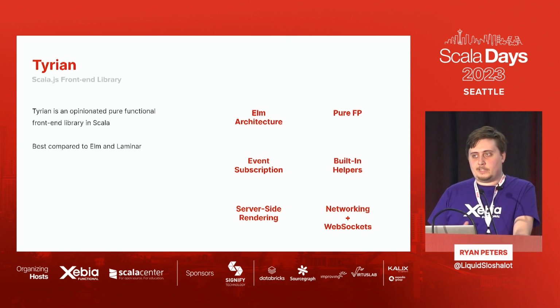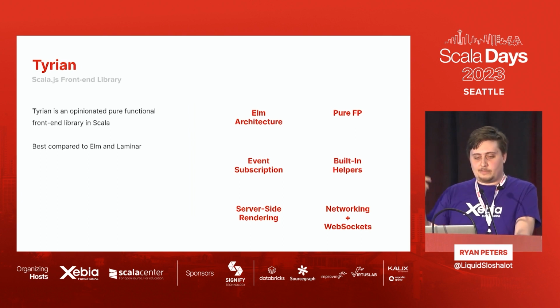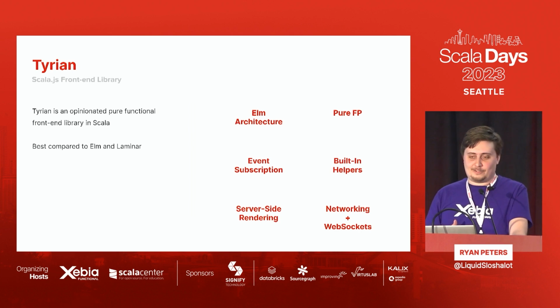And what I ended up writing was something that used FS2, the streaming library, for state management. And I had like an event loop kind of that I created myself, and all of these events that would emit from functions on things, they would get propagated back up to that loop. It would re-render the page, and Tyrian is almost exactly the kind of thing that I basically wrote myself. So I took one look at it, and I'm like, yeah, okay, these people get it. They did almost exactly what I figured out how to do on my own all those years ago. So I'm just using this now. I'd rather not maintain that, right?